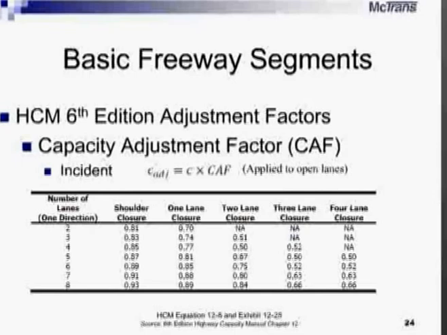You put an orange barrel out there, or you have an incident out there, it's not a proportional loss of capacity. It's 50% instead of 33% closing 1 lane out of 2. And then when I looked at this table, I thought, well, that's not what this says, but in reality, it is what this says. If you notice, it's applied to open lanes. I had to add that little thing that I just erased.